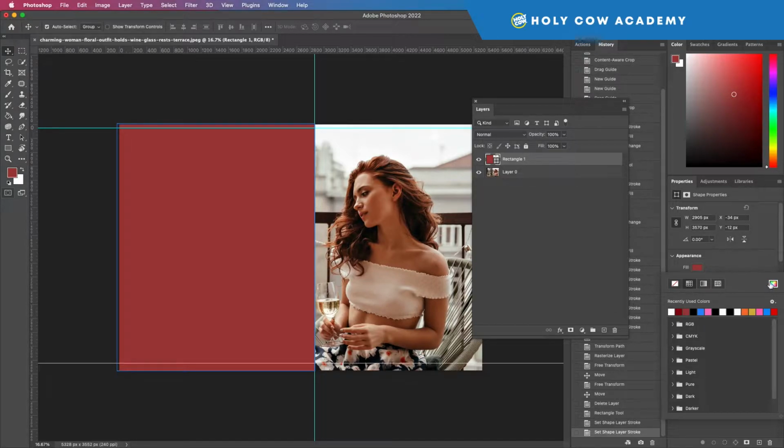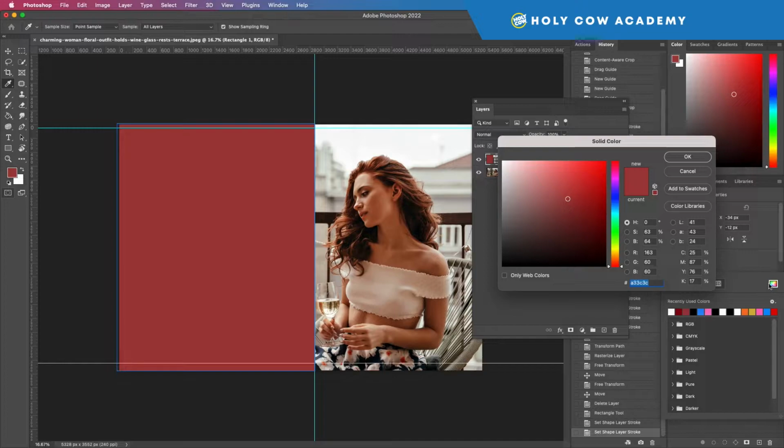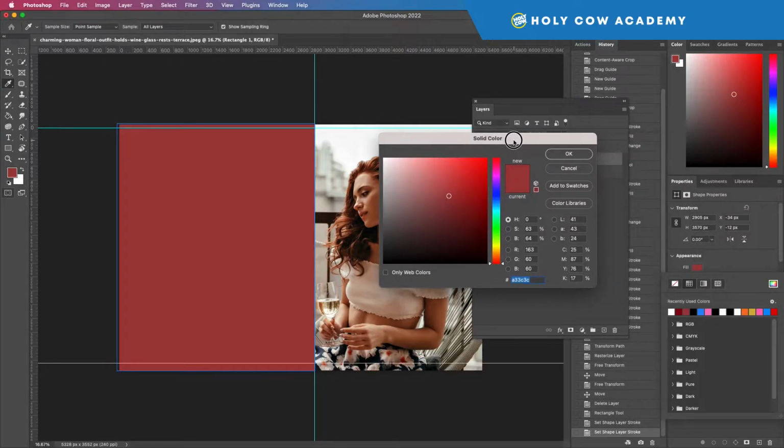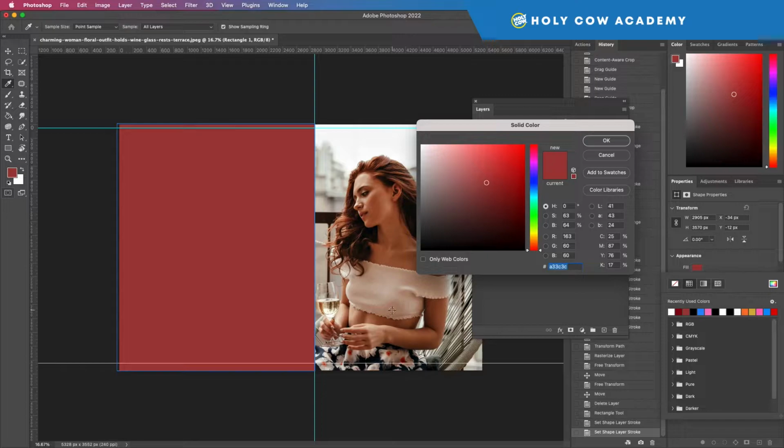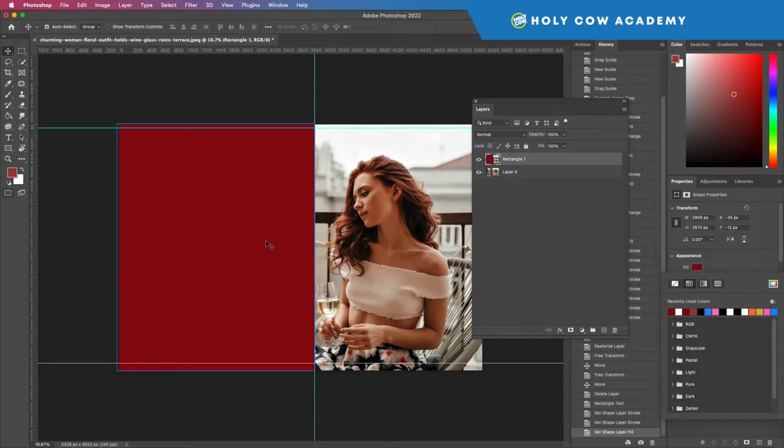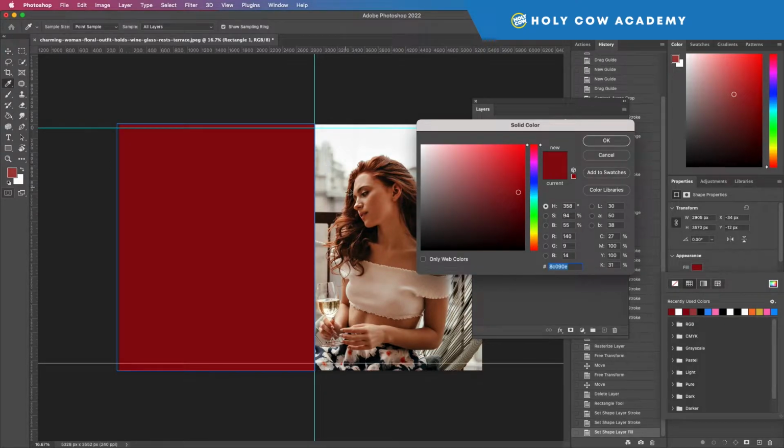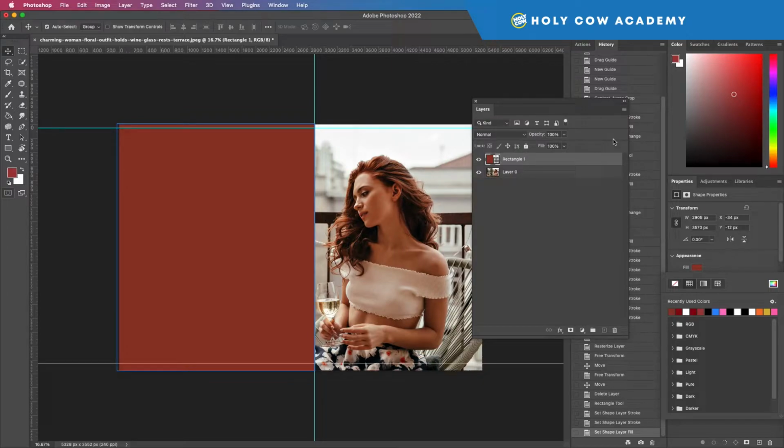And let's say I wanted to grab a specific color, I can click on this icon and this will pop up. And if I grabbed a color on her dress, then I have that color, and now my shape is this color that is located on her dress. Or better yet, let's do something a little bit more intimate. So let's grab the color off of her lips and press OK. Now we have this, which I think feels a little bit better than the other color. It's a lot more subtle.